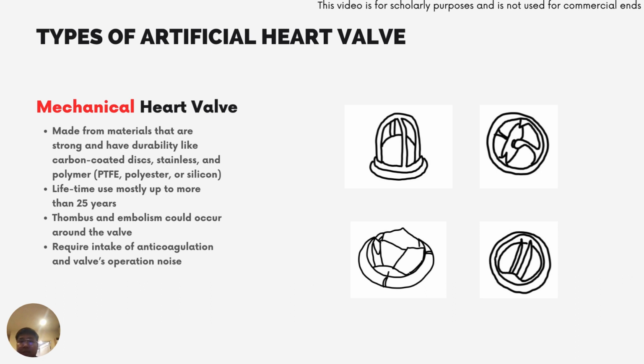However, thrombus and embolism could occur due to the material and state during the valve's operation. So the patient is required to take an anticoagulation drug to prevent vascular health issues. There is also a valve opening sound, like a clicking sound from the structure hitting during the beating of the heart.